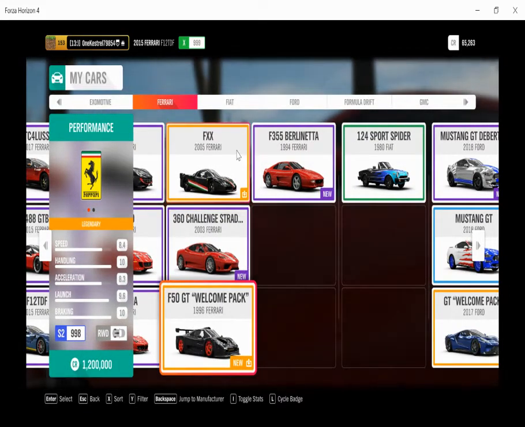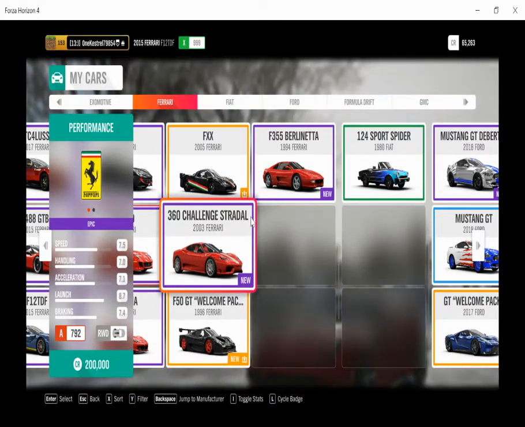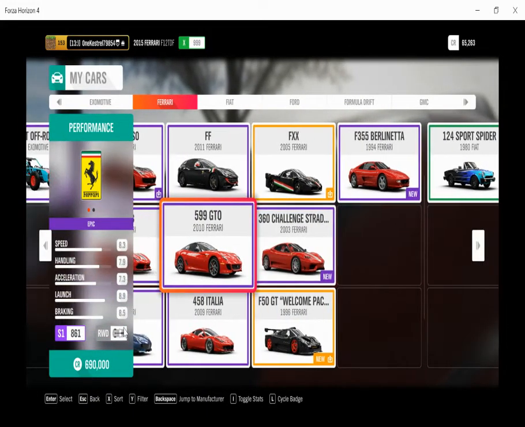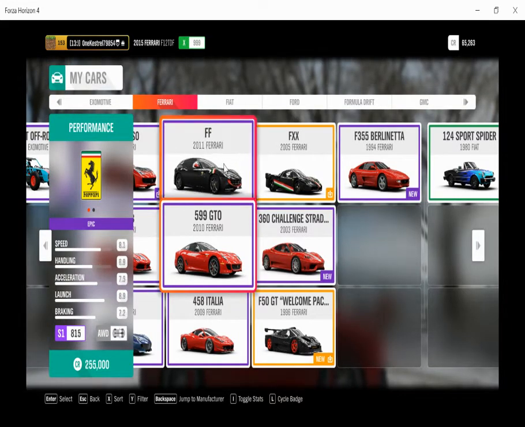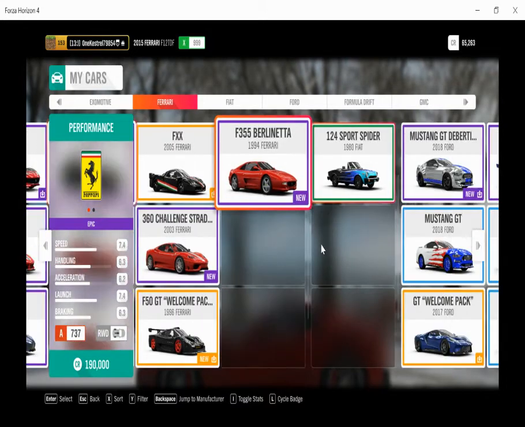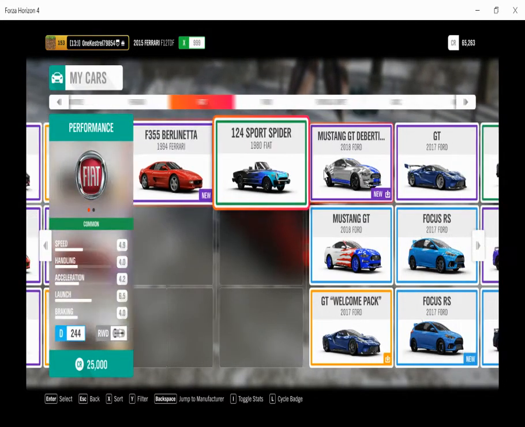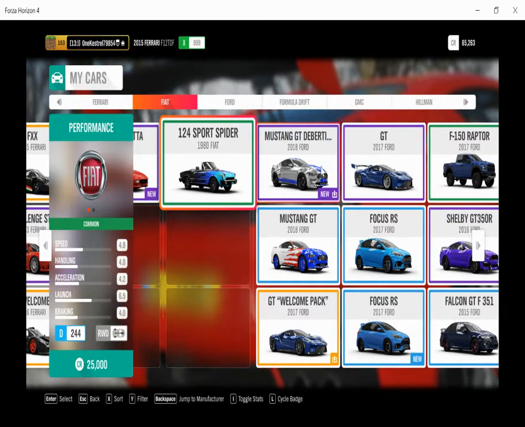I also bought an FXXK, but I sold that. I don't know why. I also have this new 360 that I like. Only A-class, wow. And then I have this 599 GTO, this FF, and this F355 Berlinetta. I also have this, for Fiat, I have the 124 Sports Spider.